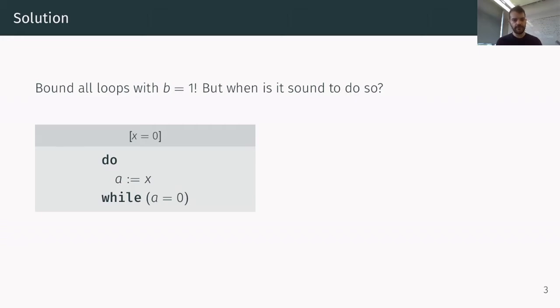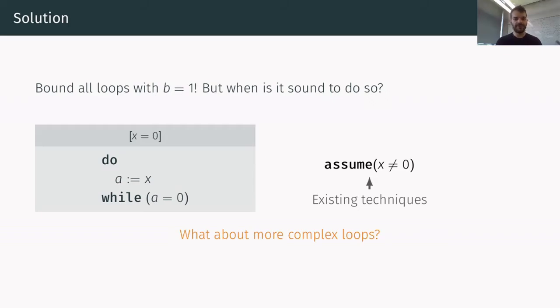Now, such loops have already been pinpointed by existing work, actually, and they are transformed into what's called assume statements. So this assume statement here says read x and assume that the value is non-zero. So if the DPOR reads x and it reads a 0 value, then it will just drop the corresponding execution. But what if we have more complex loops? What if we have loops that do have side effects or potentially have side effects sometimes? Like, for example, they may have stores or some compare and swap instructions or some fetch and add instruction. What can we do about those? When is it sound to bound these loops with a bound of 1?